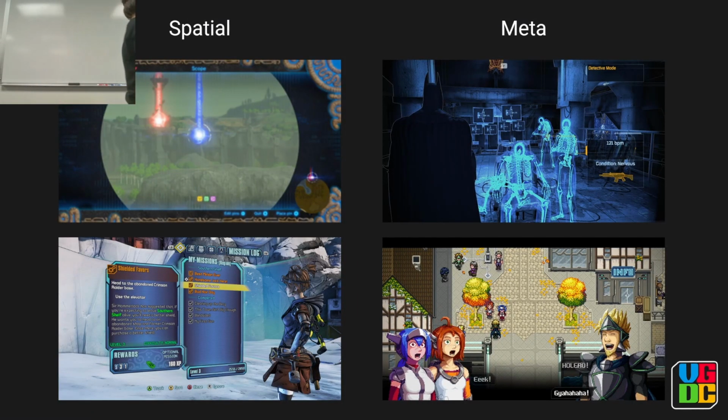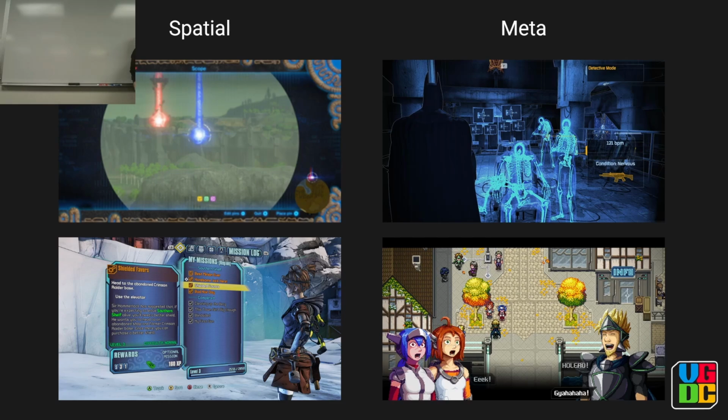I'll start with meta because I really like the example on the top right. That is from one of the Batman games. That is his detective mode. One part of the character of Bruce Wayne Batman is that he's basically the world's best detective. And so in order to enable you to behave like him, they simulate what his detective powers would be. He has X-ray vision, he can see their guns in this little heads-up display thing. And it's not actually representative of who he is, thus it's not in the world. However, it follows the story of who he is as a character, thus being a meta form of UI.